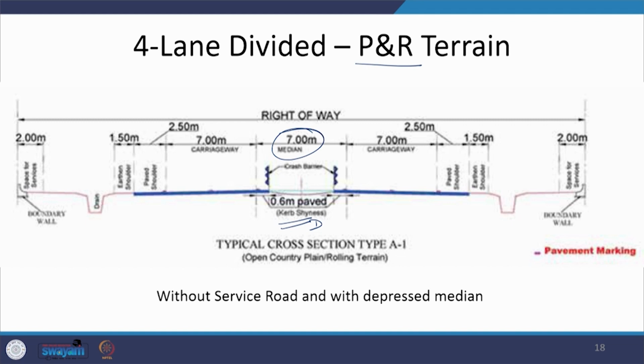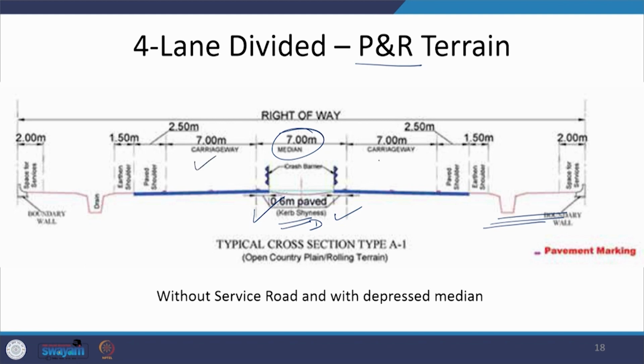And the reason I have already stated: tomorrow if it has to be upgraded from a 4-lane to a 6-lane system, then the land will be acquired here only in the center, because tomorrow as this road comes up, there will be development on the side of the road, and there may not be additional land available on the other side. So, looking at that, it is always better to have extra land for the upgradation of a facility in the center of the road in terms of the median.